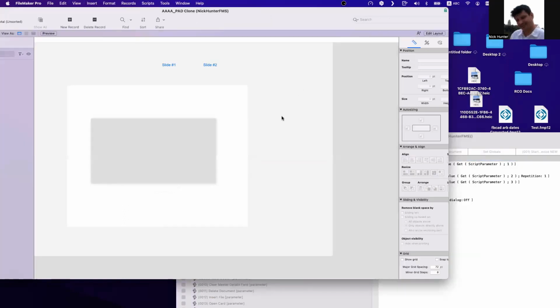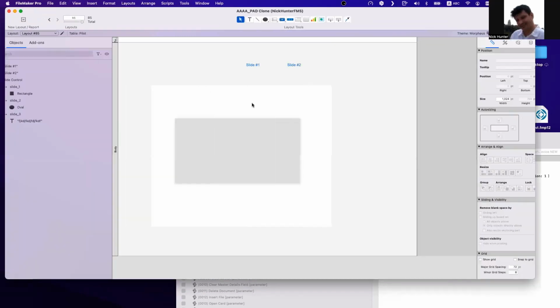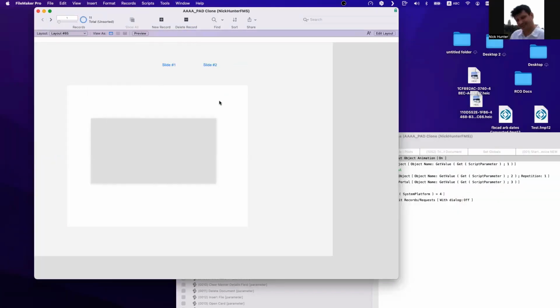What does that do? It does this. It shows you an animation even though you're not using the gesture like this. You use a button, and you're getting the gesture effect. You get the slide effects.